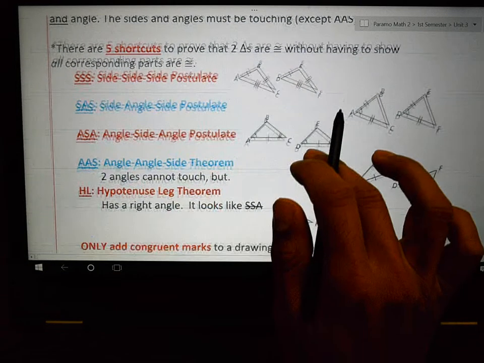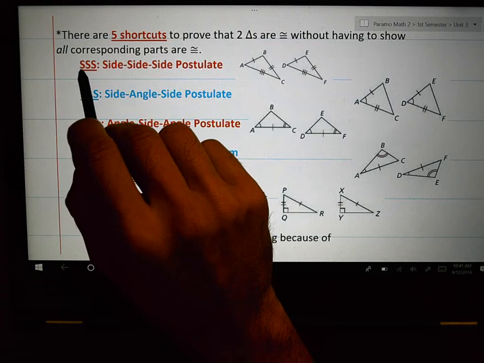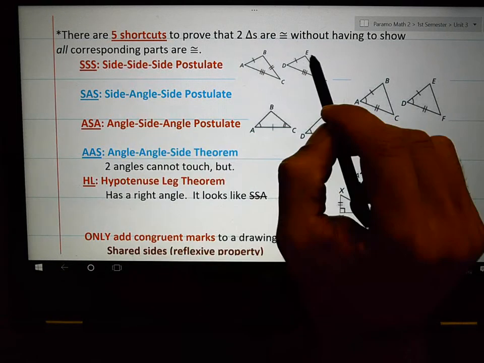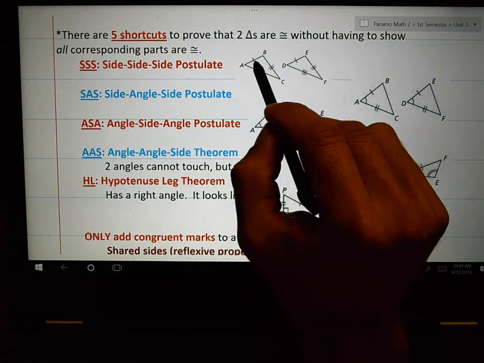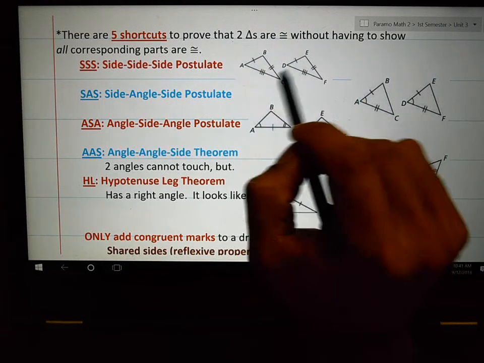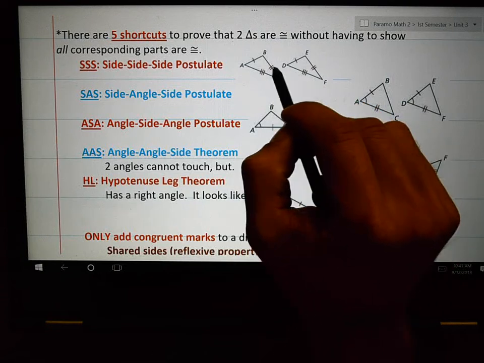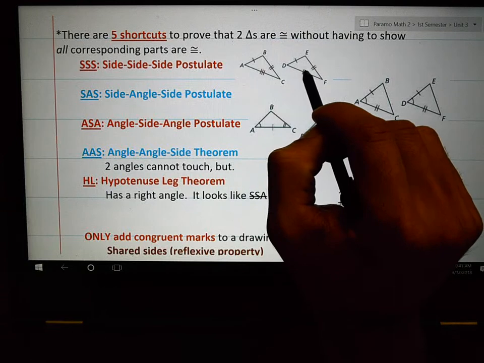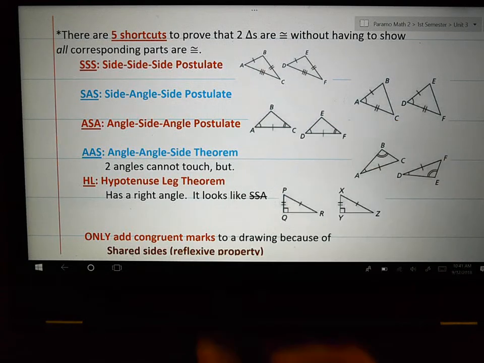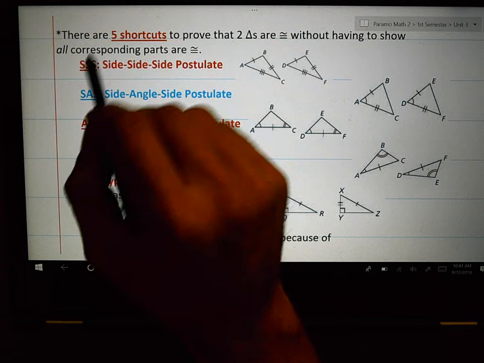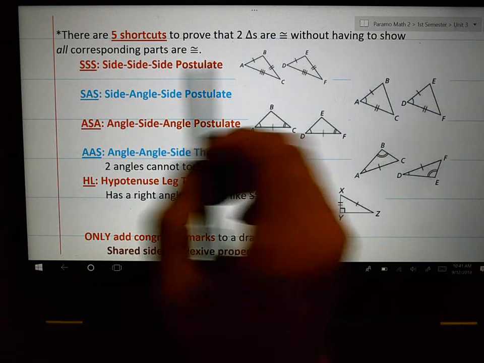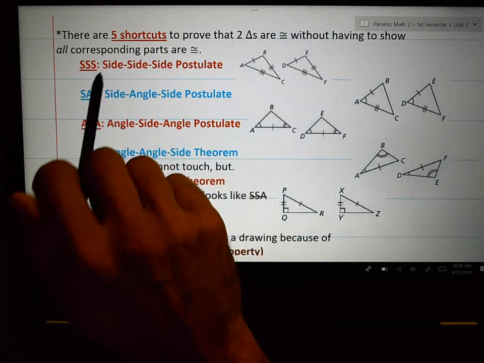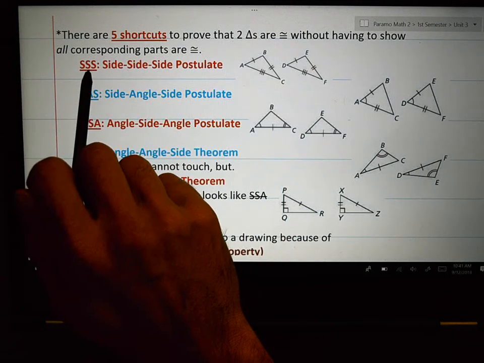So, how does it work? If you have a side touching a side, touching a side, and another triangle has a side, side, side, one congruent marked to another congruent. Doubles means that the double sides are congruent to the other double sides. The triple marks are congruent to the other triple marks. It means they're all congruent to each other. I know these 2 triangles are congruent by the side, side, side postulate. You can abbreviate that to SSS.